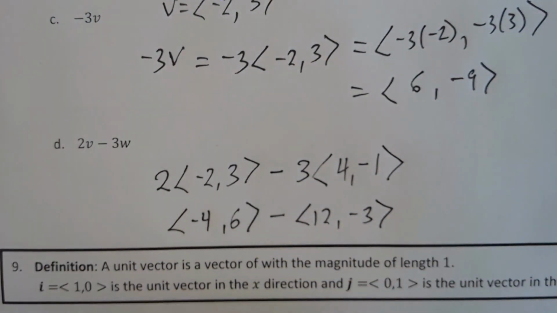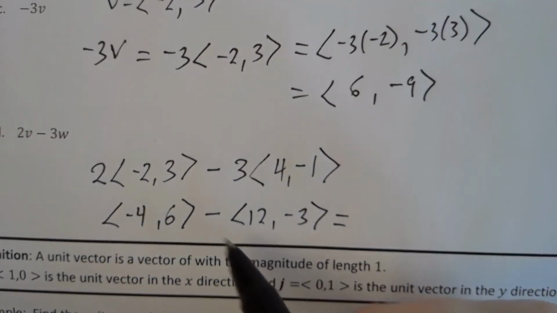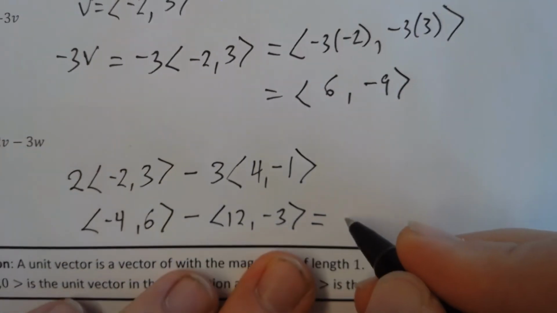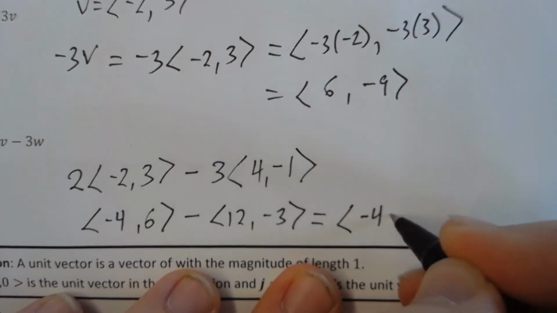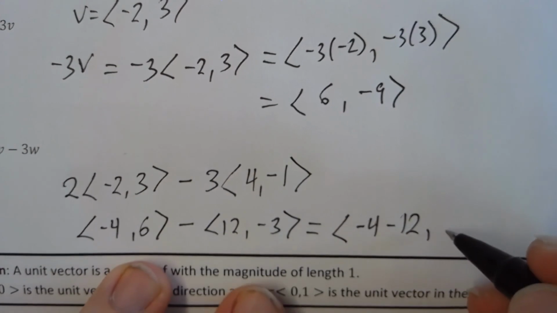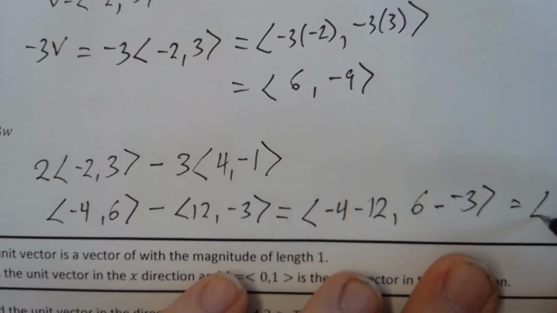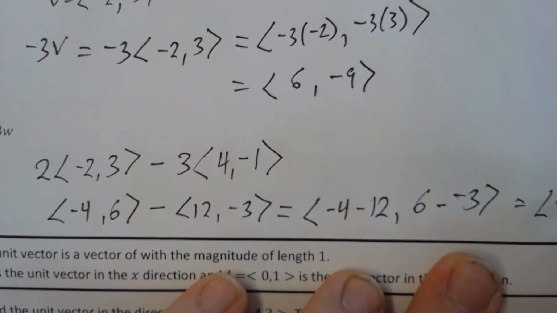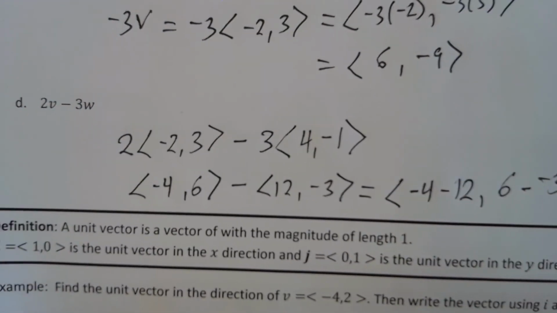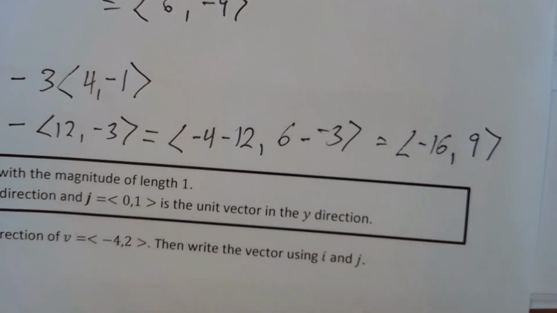Now again, technically with vector addition and subtraction, there is no real subtraction. It's really just adding the coordinate points with a negative distributed to the second term. But I'm going to go ahead and treat it this way. This is the same thing as negative 4 minus 12, comma, again it's minus 12 because it's minus that 12. And then I'm going to have my 6 here, minus a negative 3. So if I simplify this in its entirety, I get negative 16 comma positive 9. And that will provide me with the actual vector that is 2v minus 3w. Again, just combining the terms in those coordinate locations.